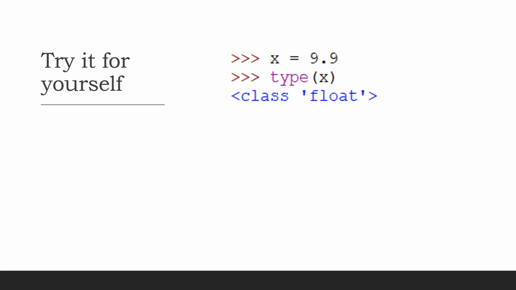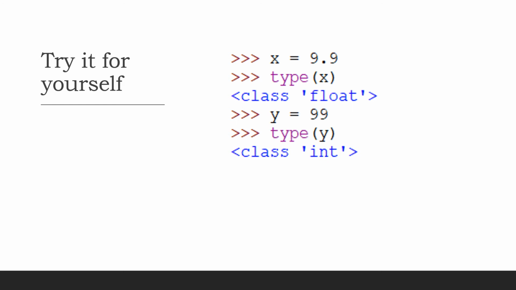So I've written the word type. That's a Python function. It will work out the type of any variable. So I've told it to work out the type of the variable x, and it's told me it's the float data type. The class of variable is the float data type. Let's try another one.